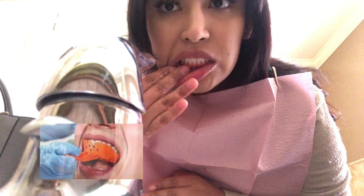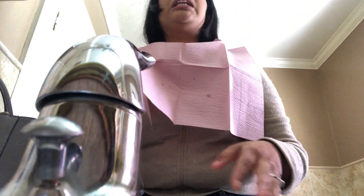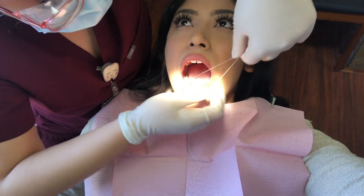Whatever they used to make the mold of my teeth was really cold. Once they put it in my mouth it dried pretty quickly — probably about two minutes — and then they take it out. In my case the top part wouldn't come out and I was freaking out because it felt stuck. Thankfully she was able to remove it. It was a weird taste, to be honest.